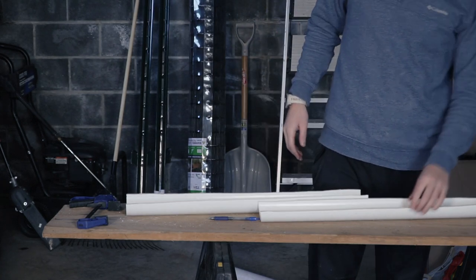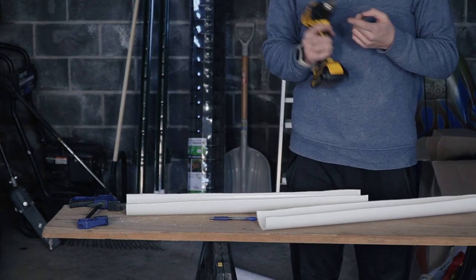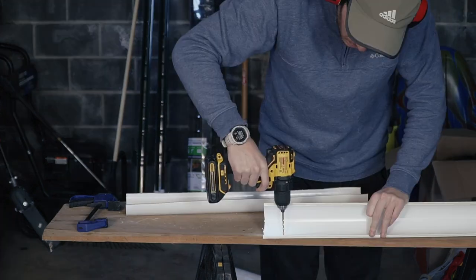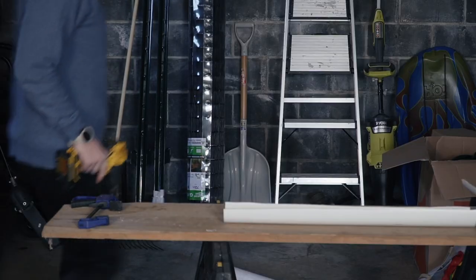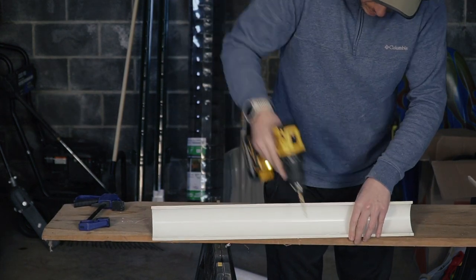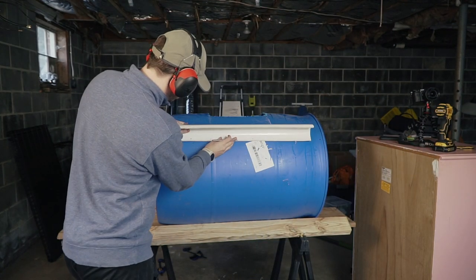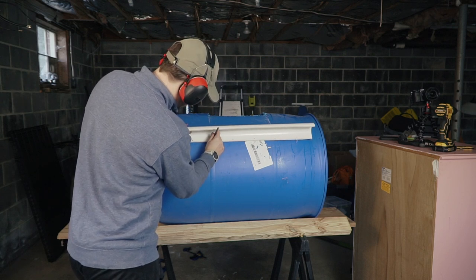Okay, so we're gonna go ahead and make some holes so that I can attach it to the barrel. You will have to select the right bits that will match the diameter of the screws and nuts that you're gonna use. So I made sure that mine was fitting. So just doing the same thing with the other one. Okay, I'm gonna try and match those holes that I just got here. That'll work. Just trying to keep it as simple as possible. So there's one. There's one.